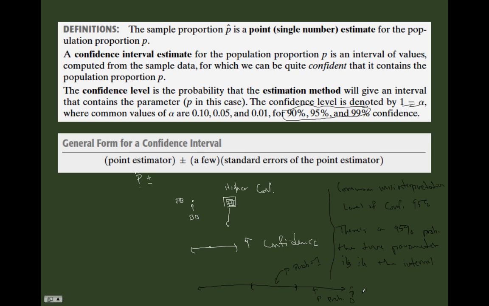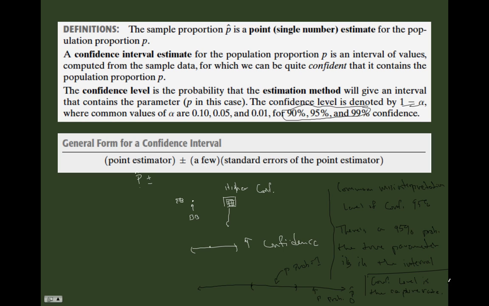95% is an actual, what I like to think of as a capture rate. So the way I like to think about the confidence level is it's the capture rate. If you think about the goal being capturing the parameter, then 95% is the frequency with which we successfully capture the parameter. And again, one of the questions on your final exam is to give the confidence level as a frequentist interpretation, and that is the interpretation. Frequentist comes from frequency, and the frequentist interpretation of probability is in terms of the frequency with which the event happens, if we're talking in the most general case.